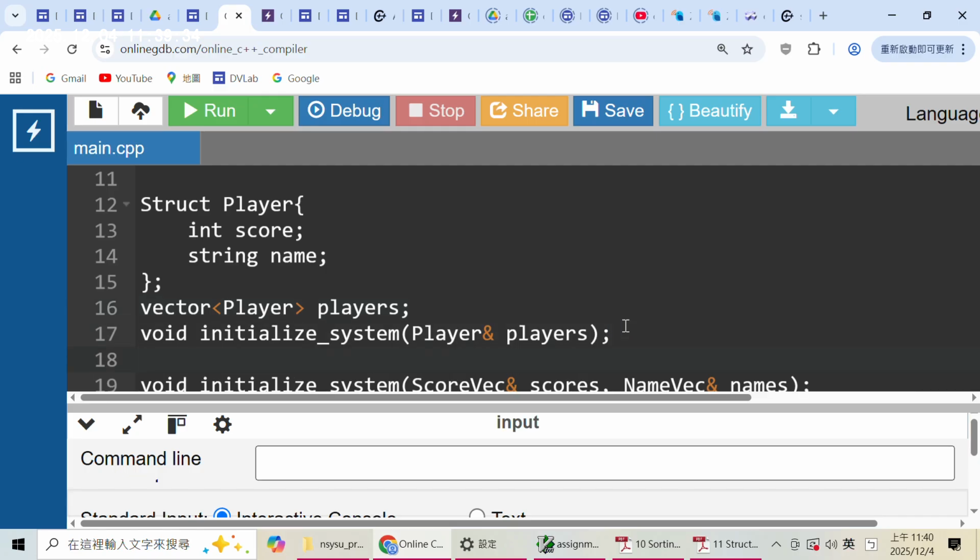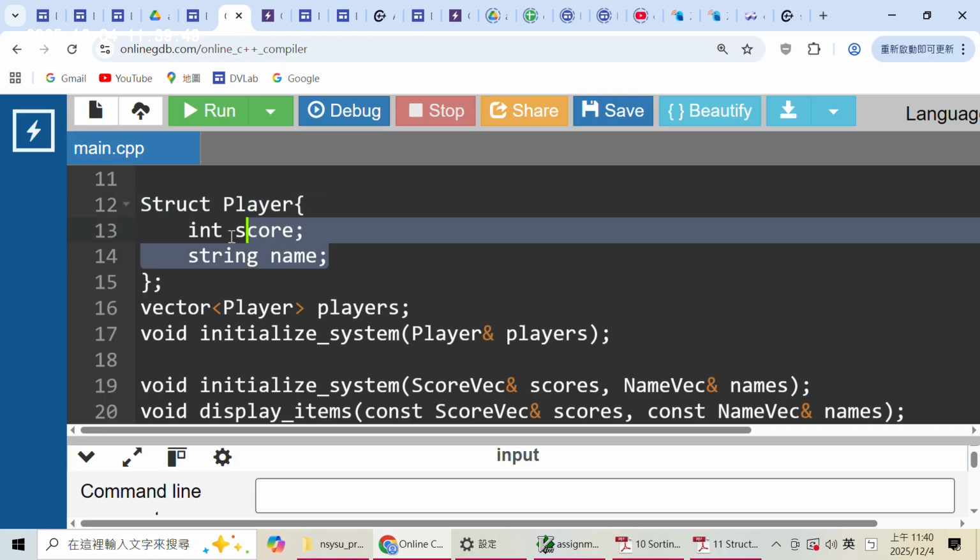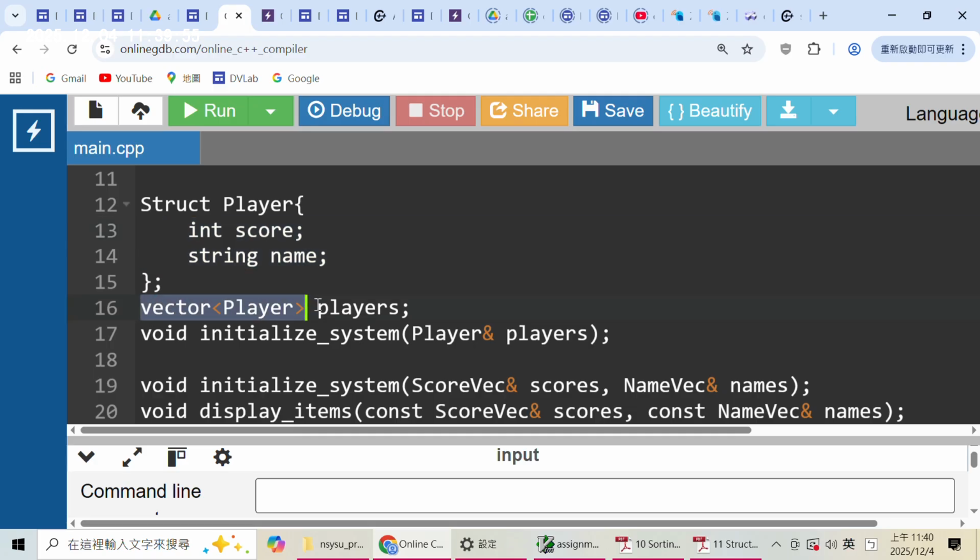So here, if you define your own data type, it is typically like this. Here, I define my own data type, player. Player is a data type, and this data type contains two members, score and name. And then I can use vector to create a dynamic array, a vector of players. So this is a container. And then I will initialize this vector by the same function call. You see the function input is a vector of players.